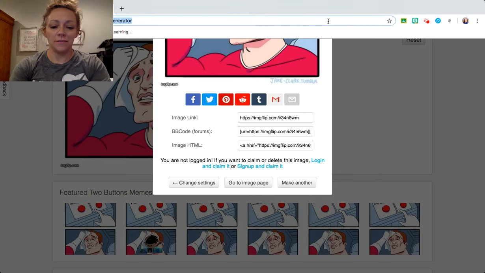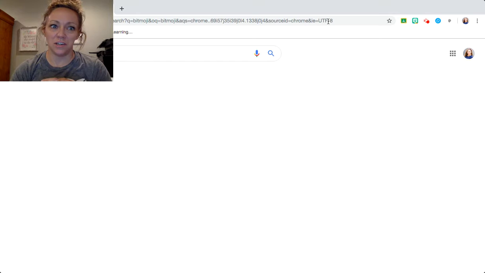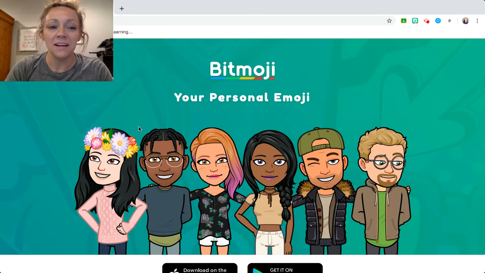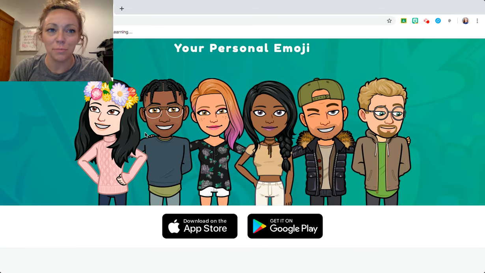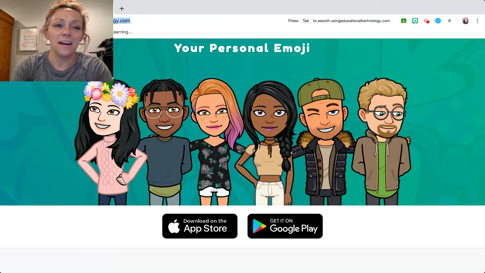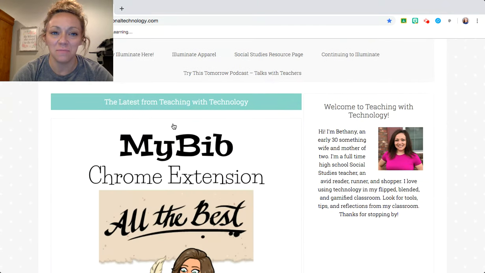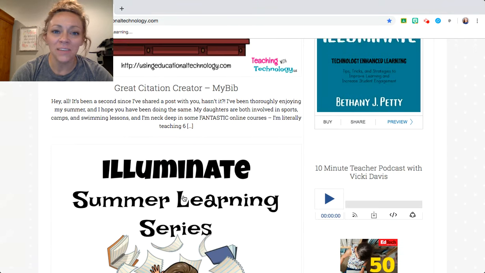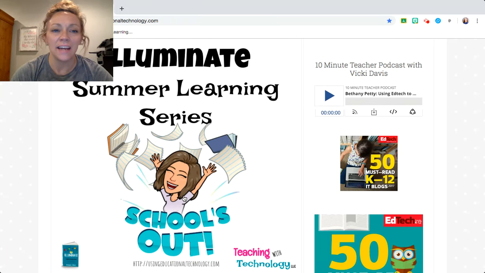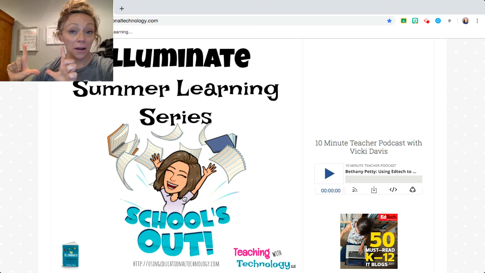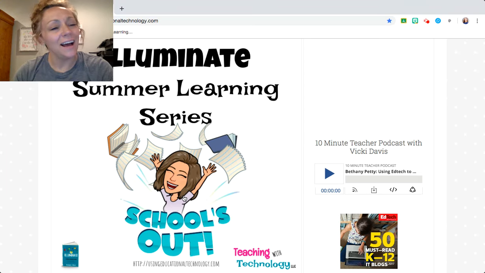Another thing that I use in my classroom all the time, and I'm sure you guys use it too, is Bitmoji. Whenever I discovered that a few years ago, I was like, oh my gosh, this is the coolest thing ever, because you get to personalize your emoji, right? It's super fun. If I go to my website, my blog, anytime that I share any resource on teaching with technology, you're always going to see my Bitmoji there. It's a really fun way to add another level to presentations, to worksheets, to assignments. I have it on my syllabus. Sometimes my Bitmoji is holding a QR code and students scan the QR code, and it takes them where I want them to go, anything like that.